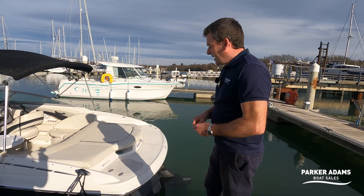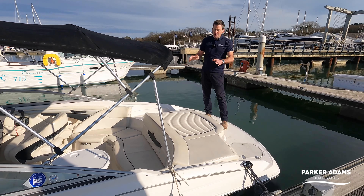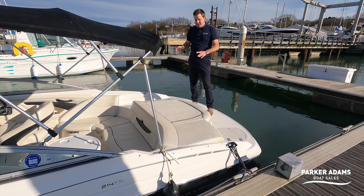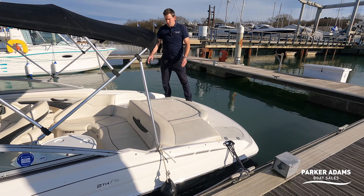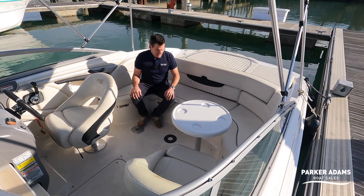Let me just step on board. It's quite a nice wide board, and this is actually the slightly newer version of another Monterey we sold last year. What I find with this one is it offers much more versatility — we've got not only this bathing platform on the back, but a really nice U-shaped seating into the rear of the cockpit. There's a nice little feature where you can remove this section, walk through, then pop it back down. There's also a table here which very cleverly stores in the engine bay.